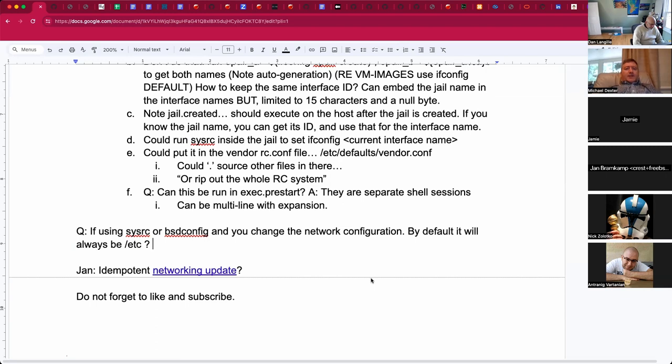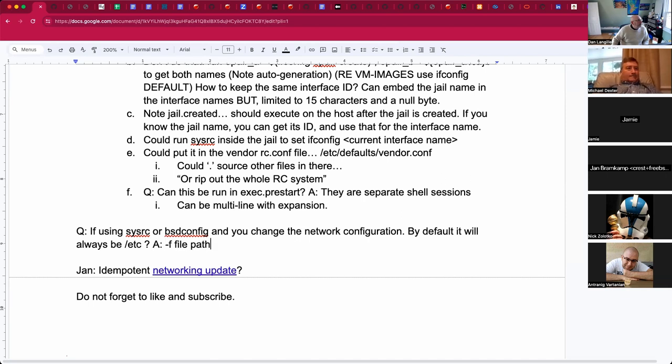I'm pretty sure there's a dash R root flag that takes a path as argument. I heard both answers, but didn't understand any. Go again. I'm pretty sure there's a dash R root flag or something that lets you specify what path to operate in, but maybe it's either the root of the OS or a jail, or maybe it can choose user local, but go ahead. Let's look at the manual page. So looks like sysrc takes a file path, dash F. Okay, that's nice.